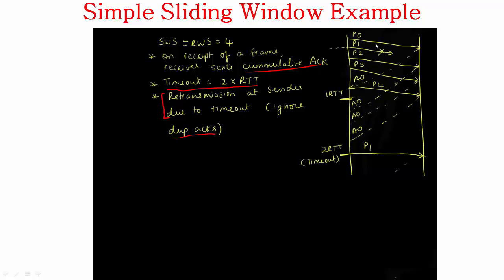Here I've sent, because my window size is 4, I'm permitted to send 4 packets. So I've sent P0, P1, P2, P3. P1 is lost. In response to A0, because I got this packet and remember there can be 4 outstanding packets, I don't know the status of P1, P2, or P3, but I know the status of P0. Since it's been removed, I'm permitted to send one more, thereby I've sent P4.